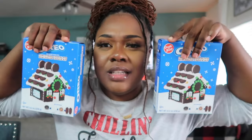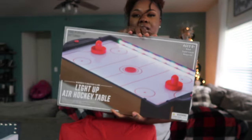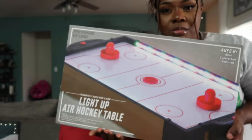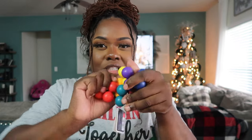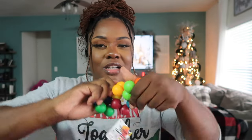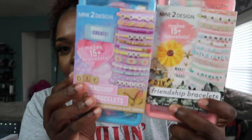I got these as little activities. Another thing I found from Five Below is this. It is an LED hockey puck table. Nothing too deep, but this was $15 at Five Below. So this was $3 at Target. It was this little thing here, but I thought it was cool because all you do is twist it into multiple shapes and all kinds of stuff. And I felt like they will like stuff like this. Then I got these two little bracelet kits, which were $3 at the Target dollar spot.